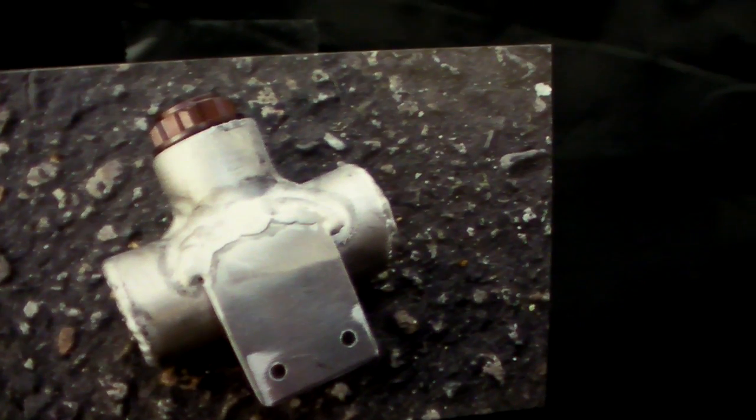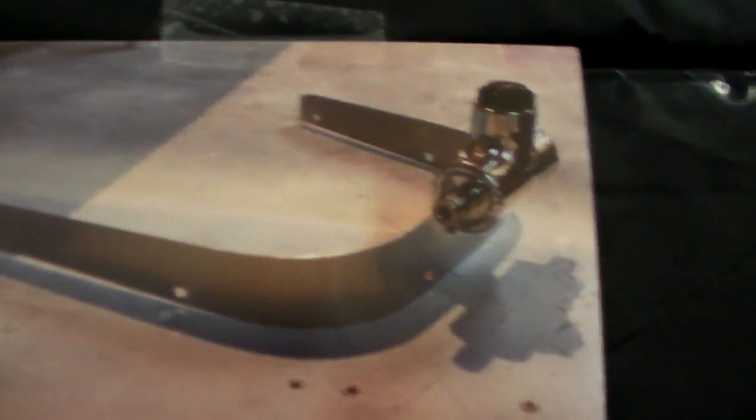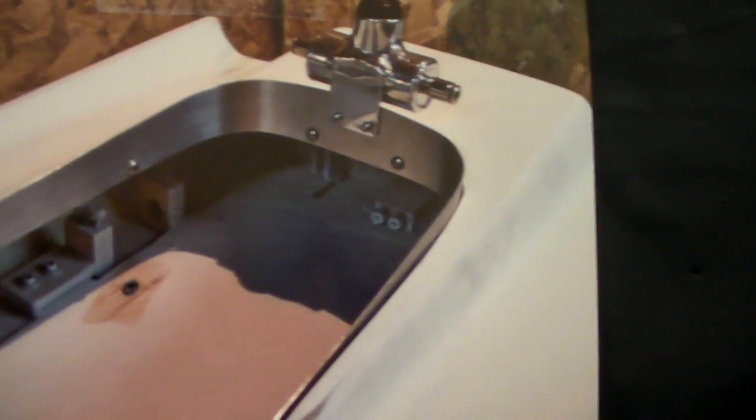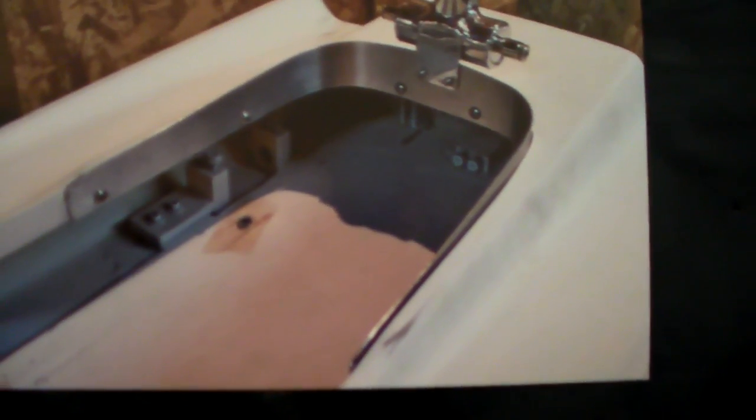After all that was done in the back, it was time to fill it in — there it is being filled in and shaped out. On all the real drag boats, they have an evacuation tank on the back that captures all the vacuum pressure from the engine. I wanted my boat to be just like the real boats, so I built one of those little tanks. There's also a splash guard that goes around the back of the boat. Here's the sheet metal splash guard installed, and you can also see the mount for the rudder servo.